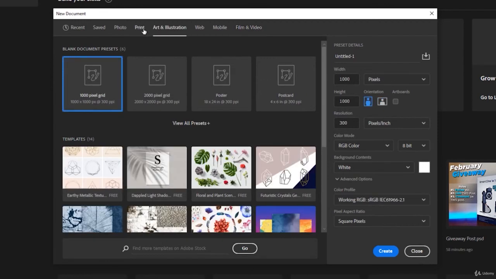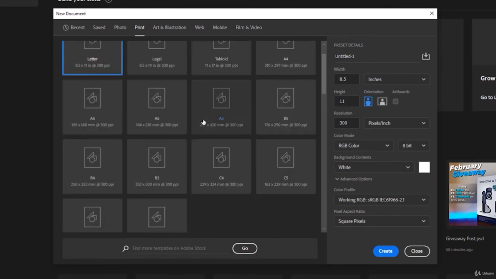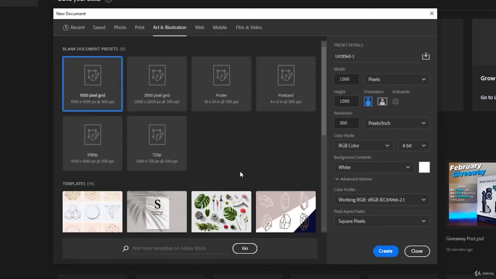So for example, if we were just to go back to print, we know that a letter right here is something we could select. We also know that A4 is a standard normal sheet of paper. If you're in college or university or whatever, when they hand you out a piece of paper, it's an A4 piece of paper. So maybe you are involved in some sort of organization, and they tell you we need an A4 graphic, and boom, they have all these presets here, and of course we have view all presets for all of these sections, which opens up a whole bunch more stuff.